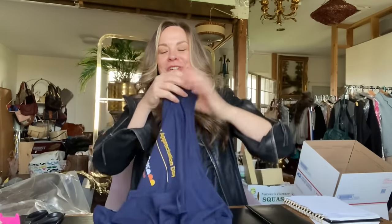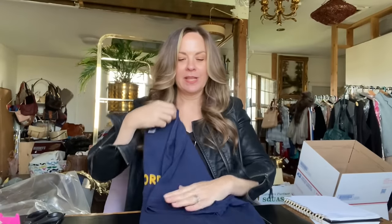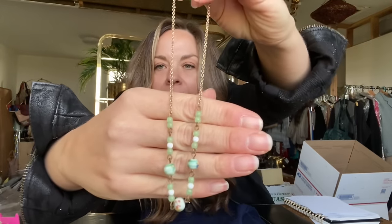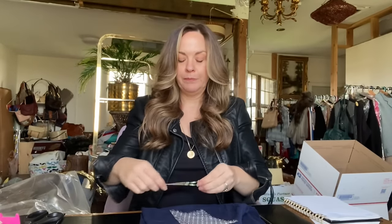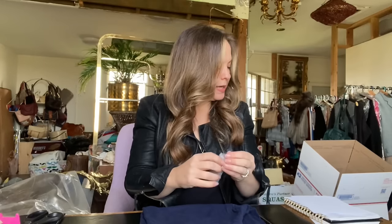Another kind of interesting sale. I was at the bins and I picked up this Chick-fil-A shirt. Sometimes when you're at the bins you're just kind of like, oh, it's cheap, I'll get it. I thought it was kind of funny. It took a little while to sell and it sold in a bundle with this cute little dainty vintage beaded necklace, and the bundle sold for $35. I had paid less than a dollar for the t-shirt and $2 for the necklace. So after Posh fees and my cost of goods, that made my profit $25. I did notice that this shirt is quite linty so I am going to give that a little lint roll before I package it up.